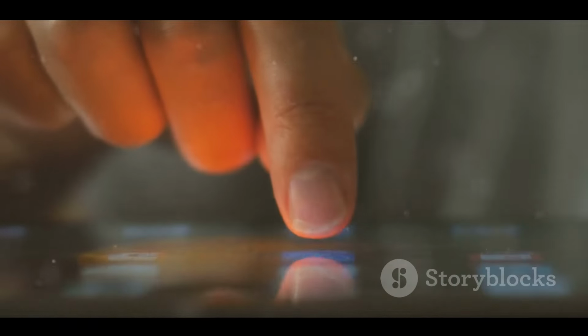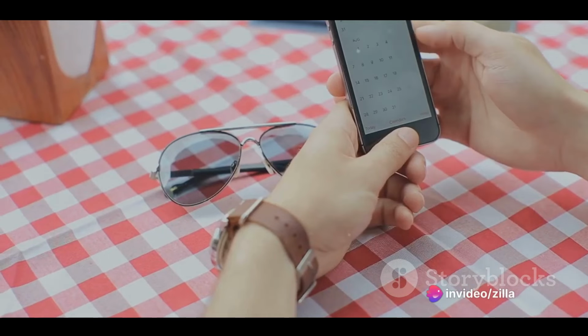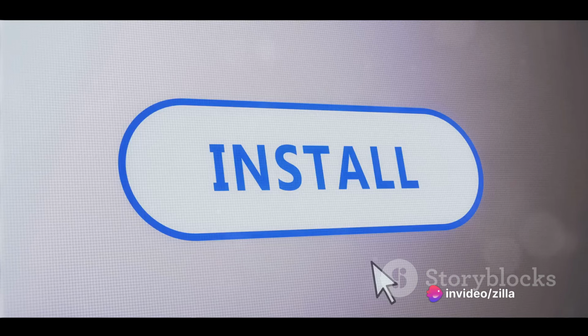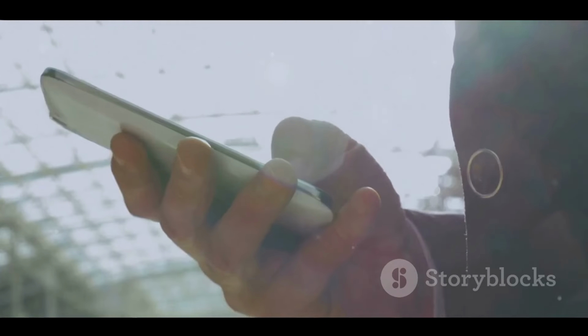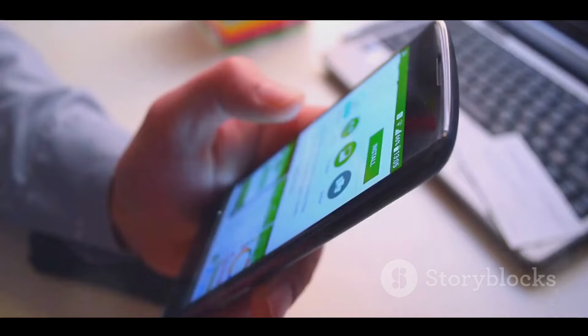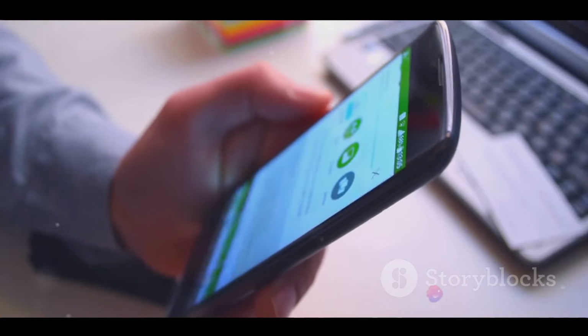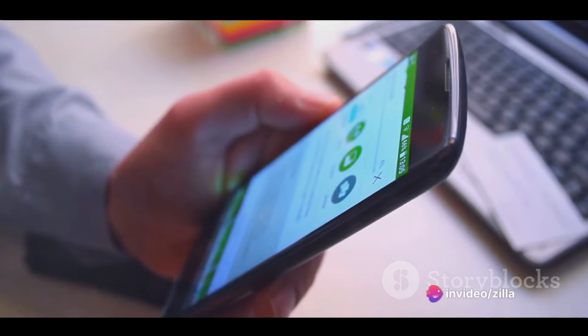Now, let's check your device for any crucial updates that you might be missing out on. Head to your device settings, find System Updates, and hit that update button. And if all else fails, remember, it's okay to start anew. Uninstall Chatiw, then reinstall it from your app store. Sometimes a clean slate is all you need to restore the app's functionality.